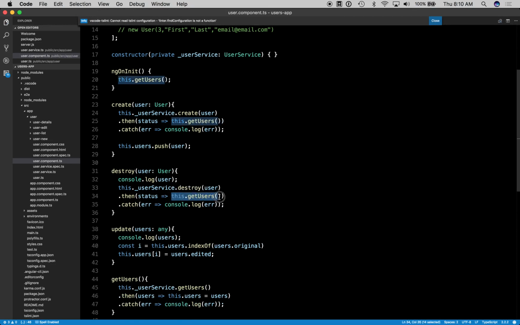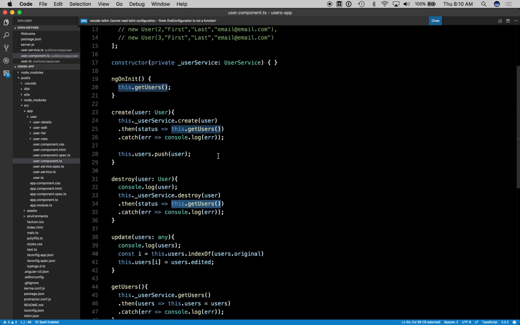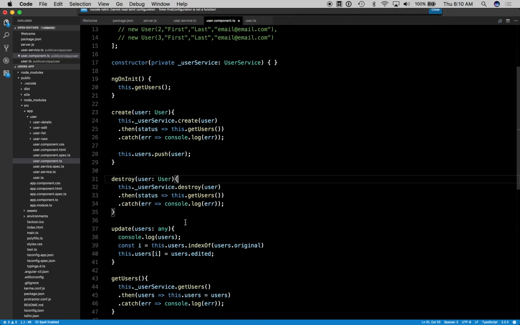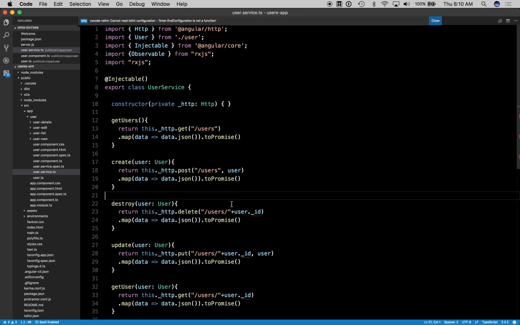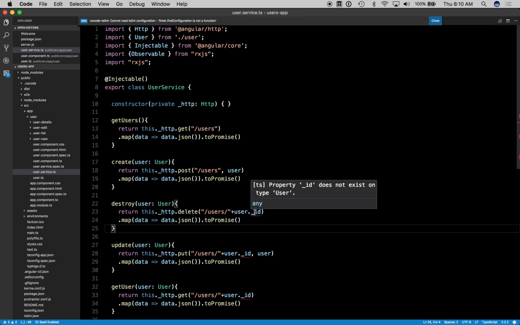If it responds successfully, we'll do this. If it throws an error and gives us back an error, it'll do this. That's fine for now. So if you deleted a user successfully, all right, great. So call this so you can update your user component's users list. Awesome. So let's get rid of that. We know that's working. Let's go to our service. And here's the destroy method. Here's the user object. There's an issue here. It does not exist on type user.